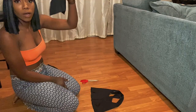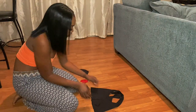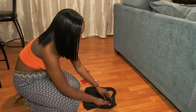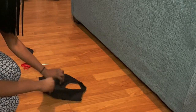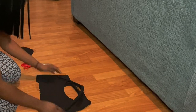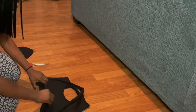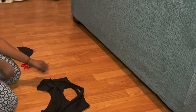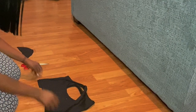Okay, so I have my one triangle cut. I'm gonna set this to the side and do the same exact thing for the other side. So I'm gonna make sure that line where my underarm usually is is in the middle, and if I flip it up, I can see where my other triangle was, so I'm gonna use that to cut this triangle.